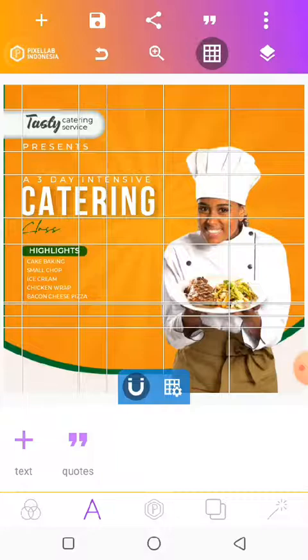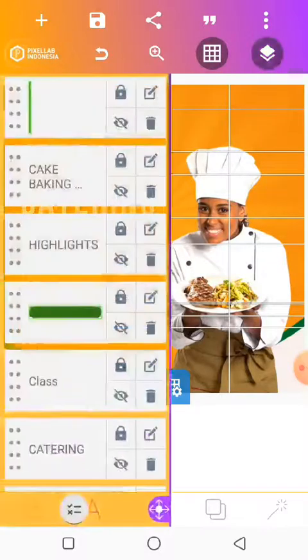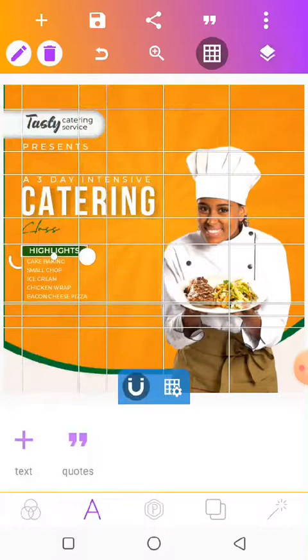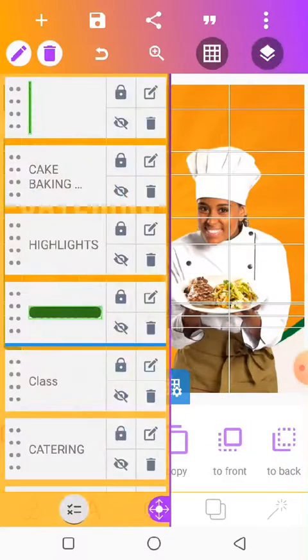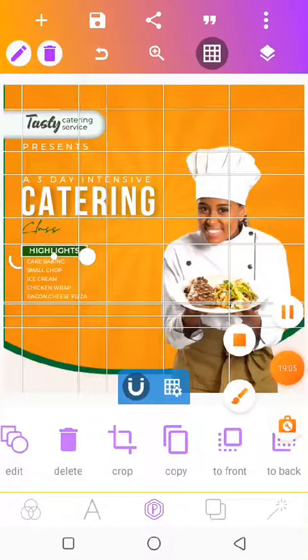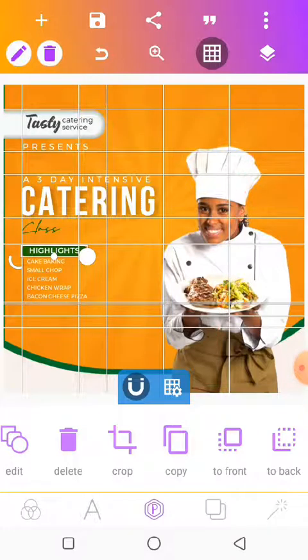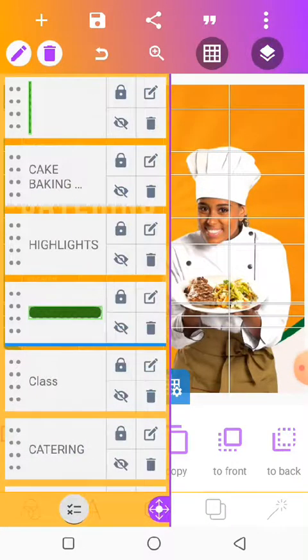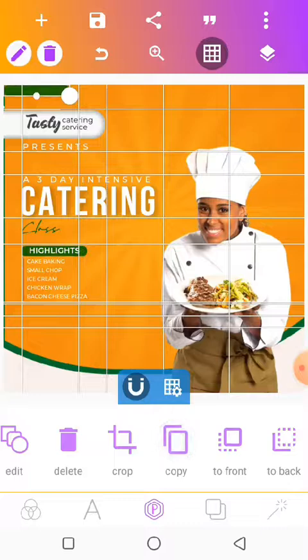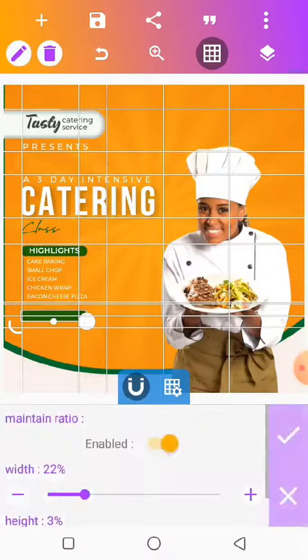That's it, we are almost done. The next thing to bring in is our venue. So we copy this shape. First of all, you click on this check mark icon. This is your layer part, this is your layer 2, you can see it, right? So you click on it, highlight this particular shape you created, and then click on copy. Then you reduce the size because we don't want something very big.